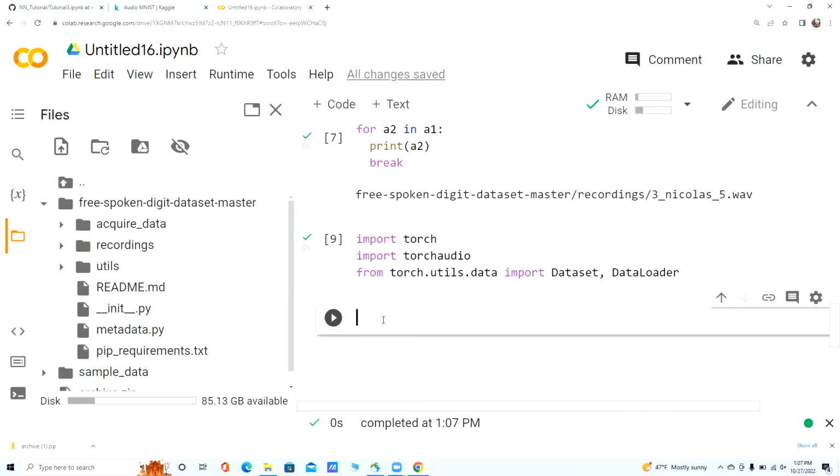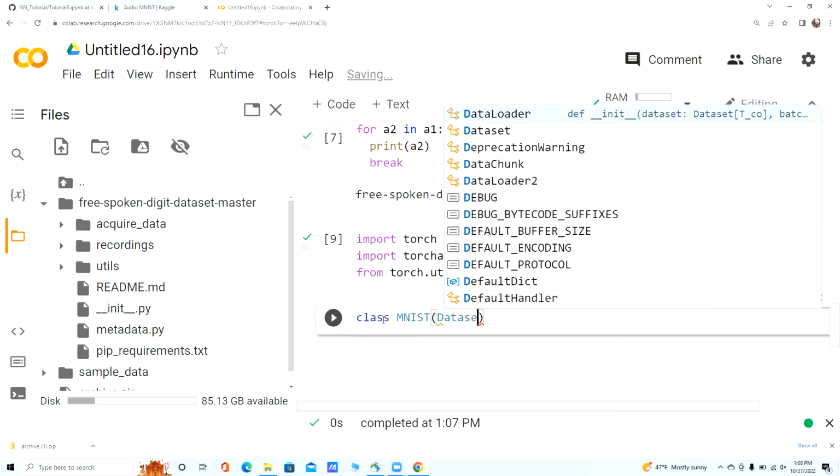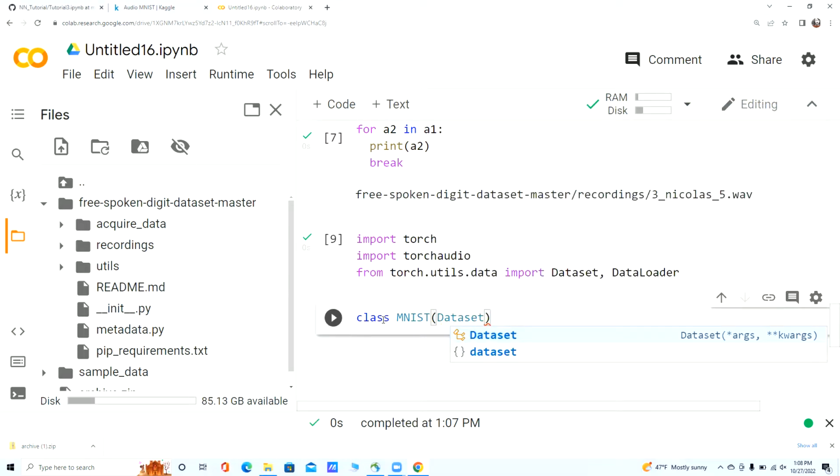And let's create our dataset. So we create a class. Let's call it MNIST. You can give it any name. It will be based on the Dataset class that we imported.